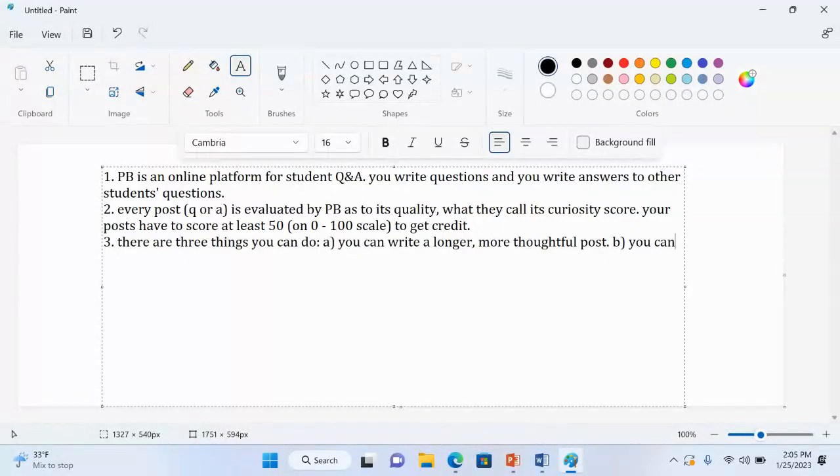B, you can have your questions especially be open-ended, right? So the whole point of Packback is that it's supposed to stimulate student discussions. It's like a big message board where you can talk back and forth about stuff. Some students actually like it. Other students view it as an easy source of points, but whatever. All I'm saying is some students claim to have enjoyed doing this.